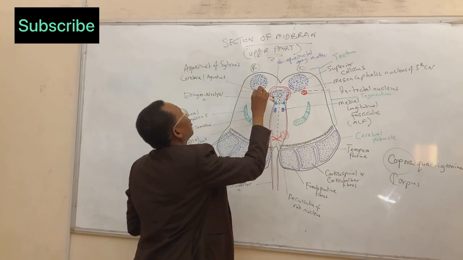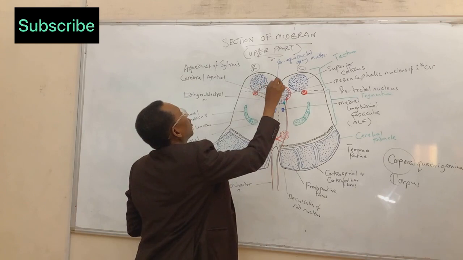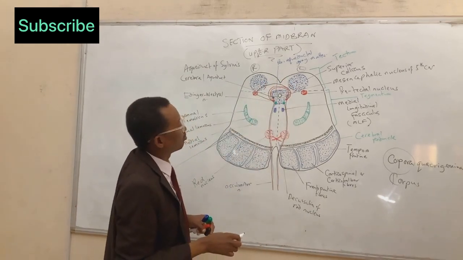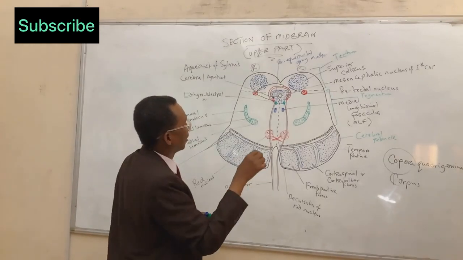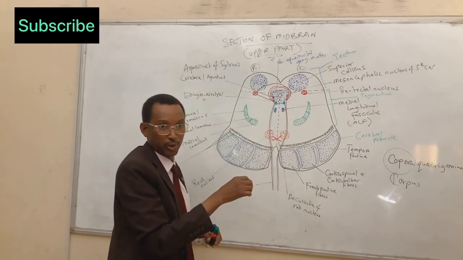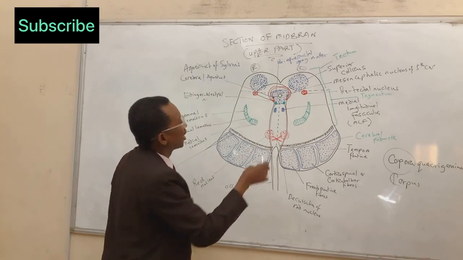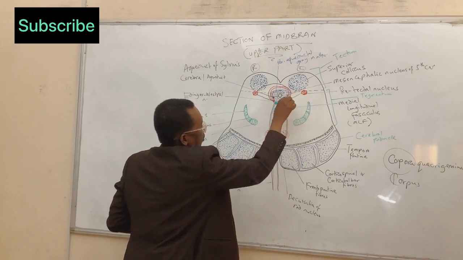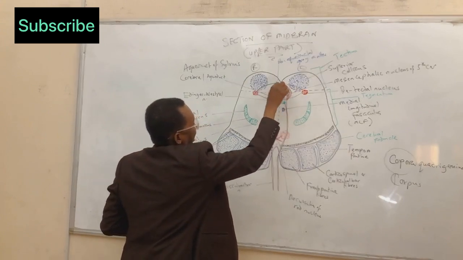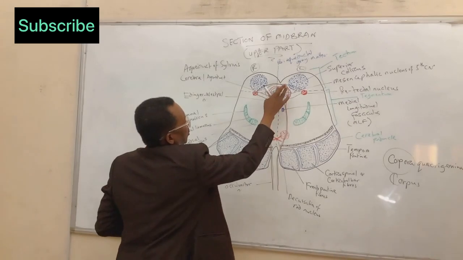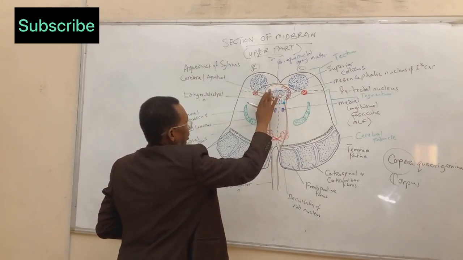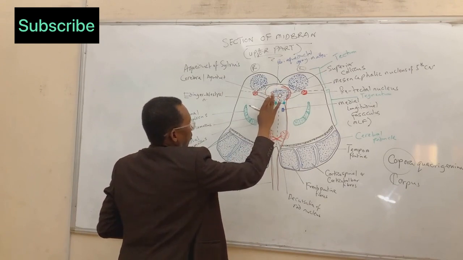And from the same side, it also goes behind to join with the Edinger-Westphal nucleus of the opposite side. Are you clear? So this one from this side connects with this, and then goes to the other side and comes back to this side again. The disposition that I have just put here has a little bit of a mistake, so I'm just trying to correct this.